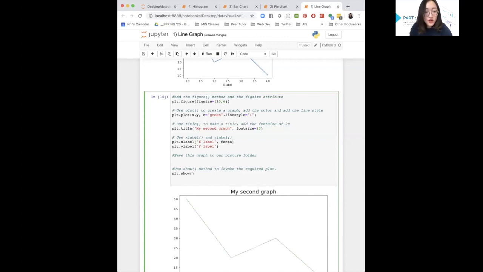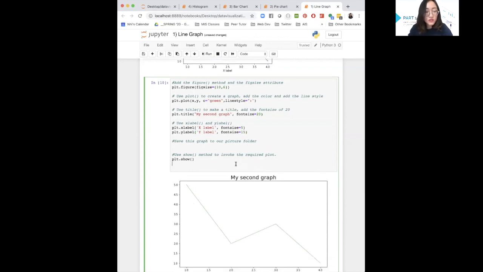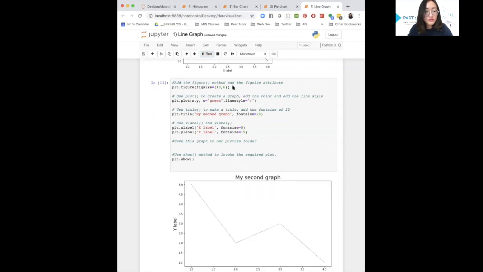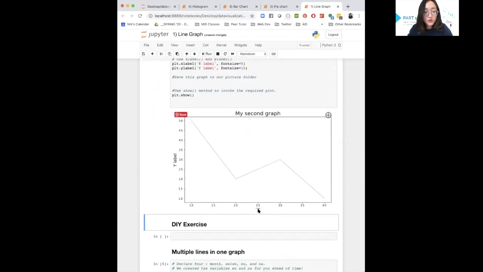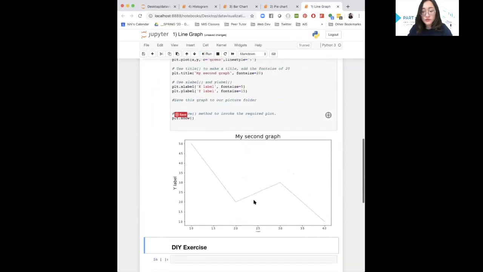Okay, let's do fontsize equal, I'm gonna make it very small. So I'm gonna do 5. And then this one, I'm gonna make it big. So I'm gonna use 15. And then you click run. Woohoo, so tiny right here.